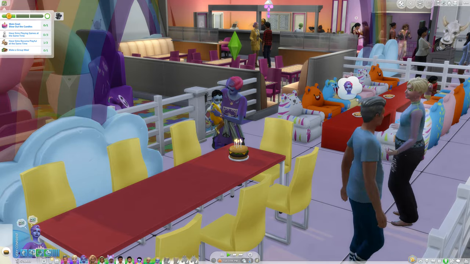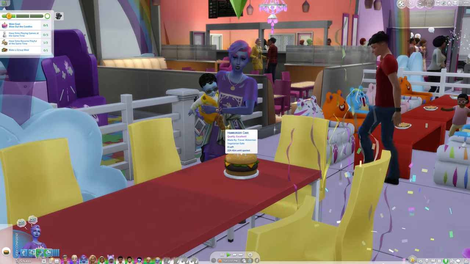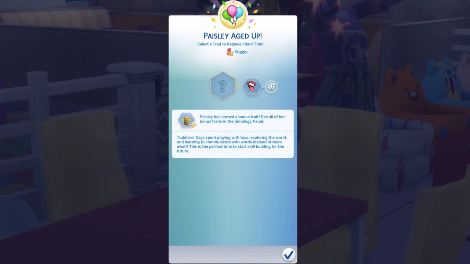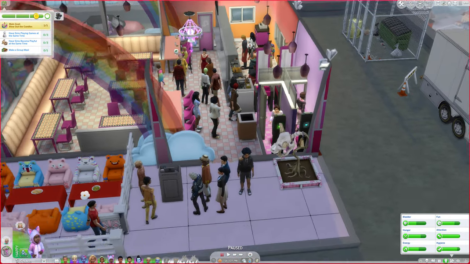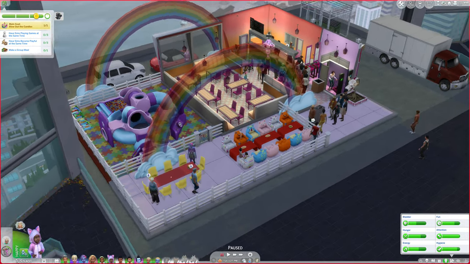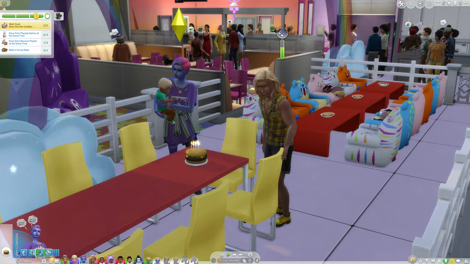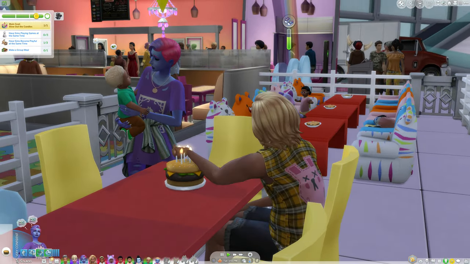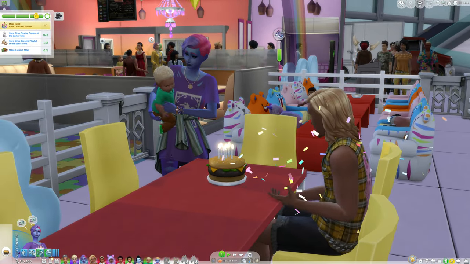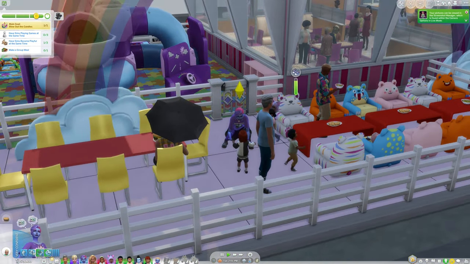Happy birthday, Paisley. You're now going to be a toddler. Okay, she's going to be a fussy toddler. I really don't care what their toddler traits are, so I'll just pick random ones. Ooh, one thing I did forget is a toddler potty. So, yeah, this place probably should have one. Okay, happy birthday, Case. Oh, and just my luck, it's raining. Case is inquisitive.